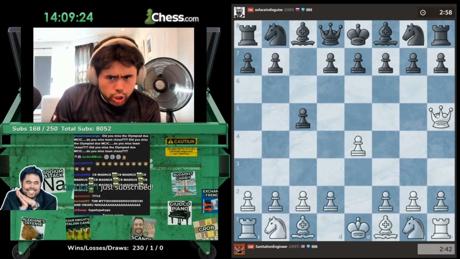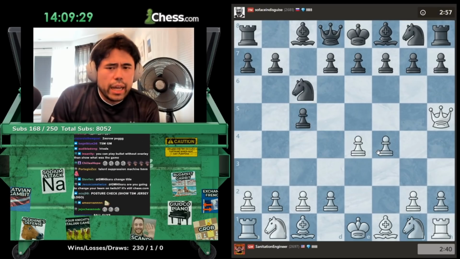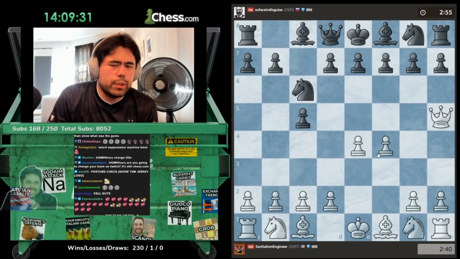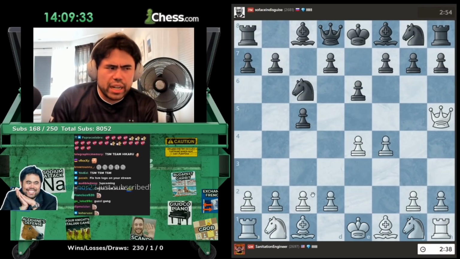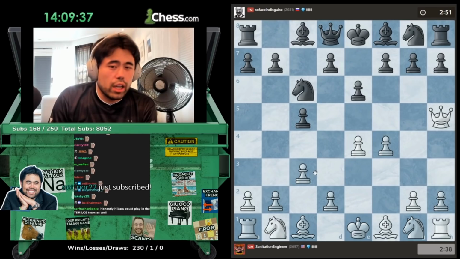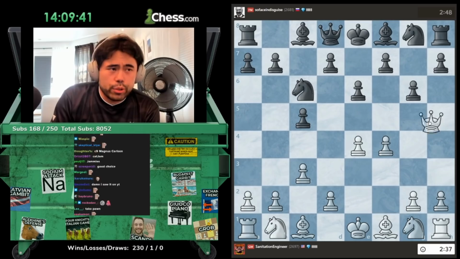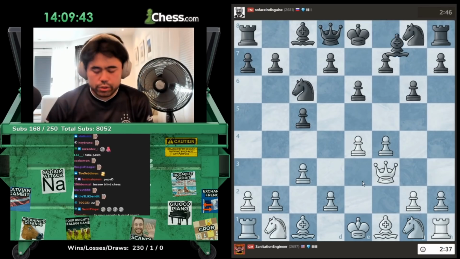Okay, so now I'm gonna play more garbage. I'm gonna play Queen H5 here. We're gonna go pawn to F4. As you guys see, we're 14 hours into the speedrun. I've done it over a couple of days, so it's spread out. Right now, currently, I have 230 wins, 1 loss, 0 draws. My ranking is 2,697, so I'm about 300 points out from getting to 3,000 ranking.